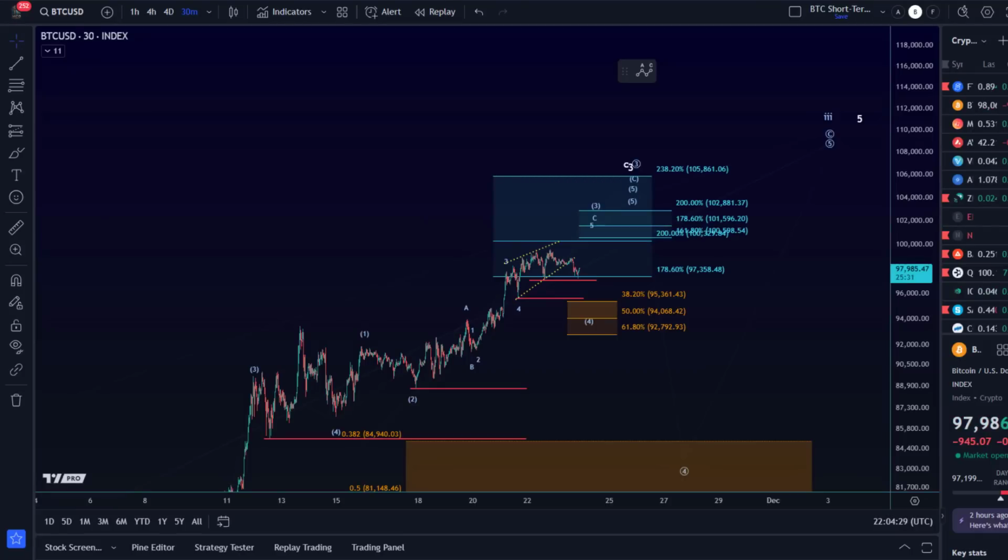Not much price action today on the Bitcoin chart, simply sideways price action. However, Bitcoin broke out of this wedge pattern to the downside here on the short-term chart. I only want to focus on the shorter time frame and give you an idea of the levels and structure. Overall, I don't want to talk too much about the bigger picture because we did that in the previous video. I will do that tomorrow again.